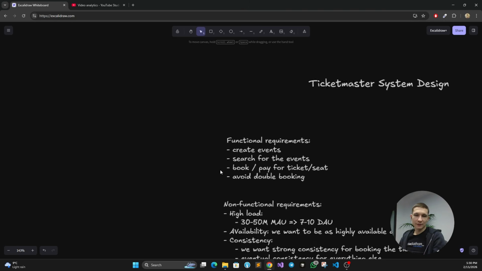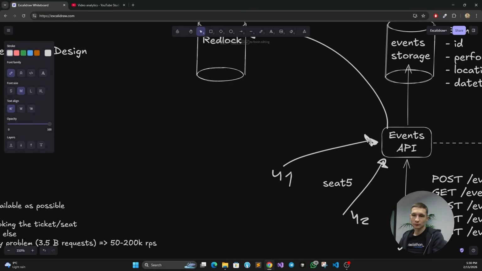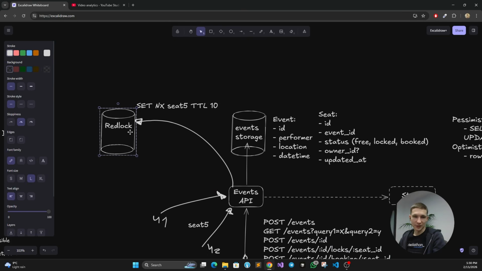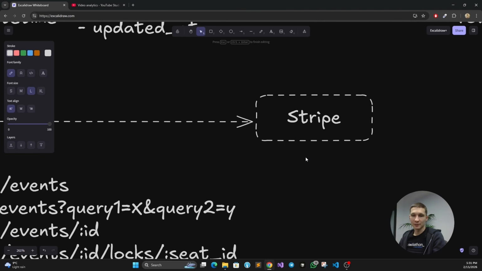Okay, and this way we are solving both requirements, which is booking the ticket and avoiding double booking because of our distributed lock. One more thing to mention here is that this problem might also be solved by using third-party mechanisms like deduplication on the Stripe side, because Stripe receives something called a deduplication key, which it uses for detecting the same payments to avoid double charging.